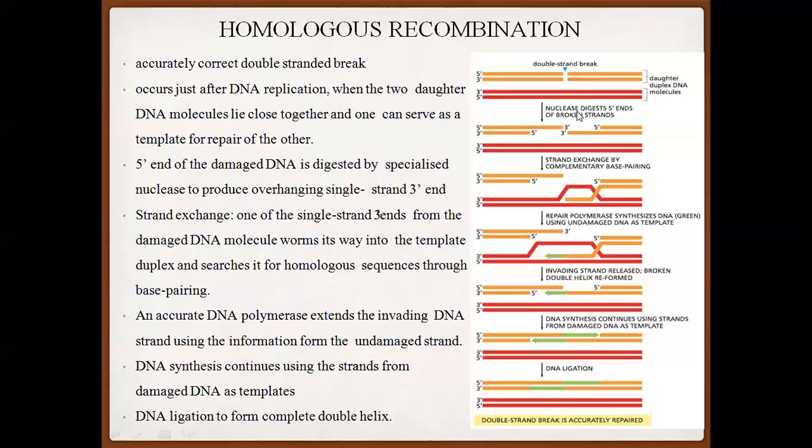So once the damaged portion is there, a nuclease enzyme digests the 5 prime portion, and it will be cleaved or complementary, or crossed over to another homologous base pair. From this other homologous base pair, the complementary strand will collect the DNA polymerase which is attached here, and once the DNA polymerase is received, they will make them free, followed by ligase. The DNA synthesis will be there, and finally ligation. So that's why at the green portion you can see homologous recombination occurs.